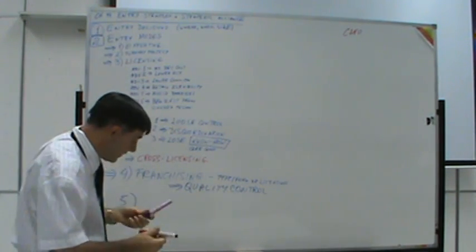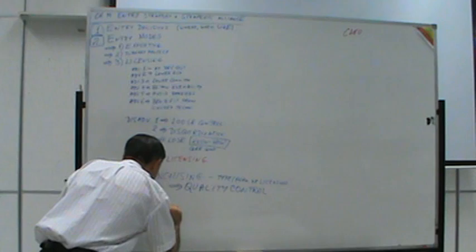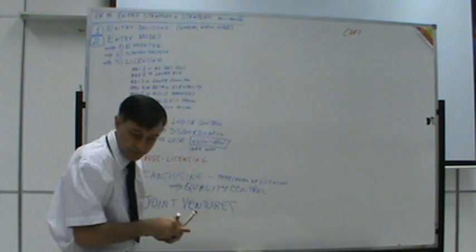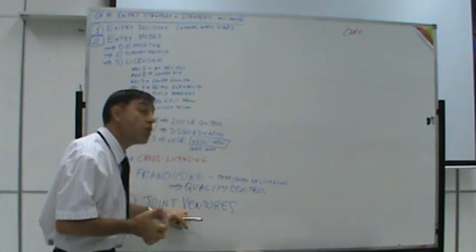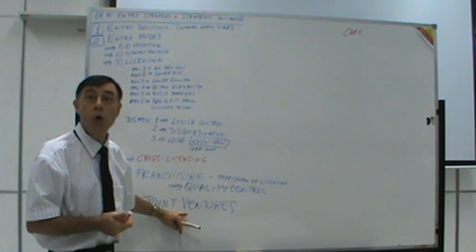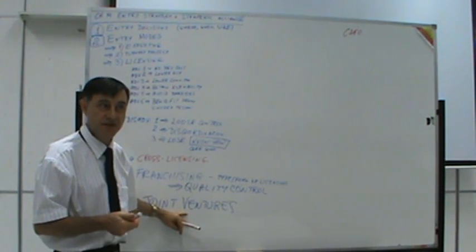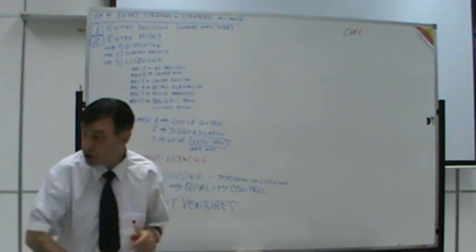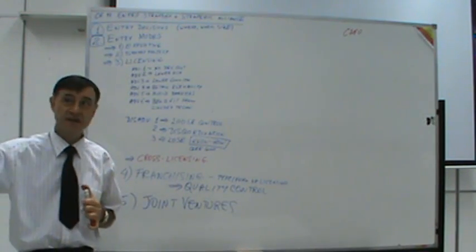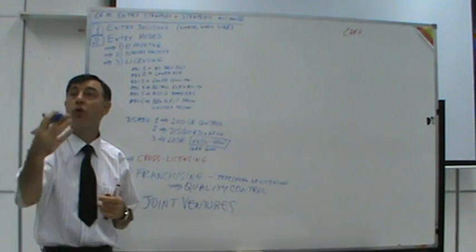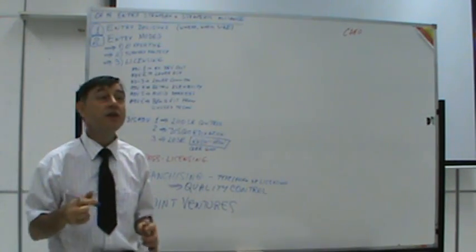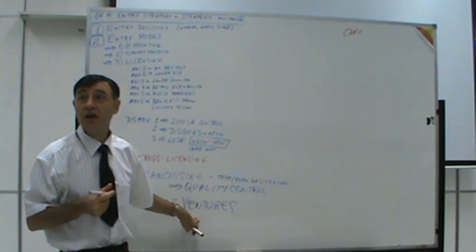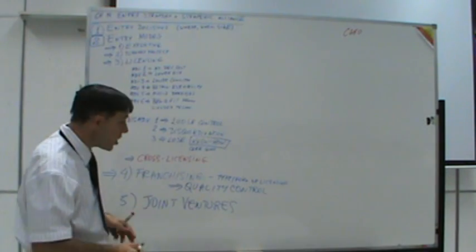Anyway, number 5, joint venture. And a joint venture is simply a firm owned by 2 or more companies. A different way of saying is 2 companies get together and they decide to create and open a brand new business. Of course, owned by the 2 of them or owned by the 3 of them. And joint venture, the main advantages is that you share the cost. So main advantage, share cost.